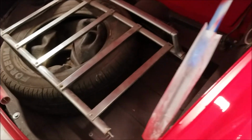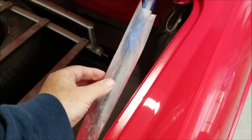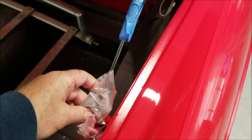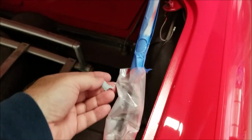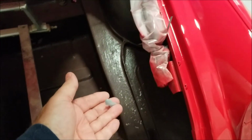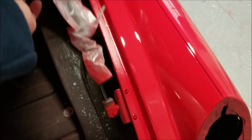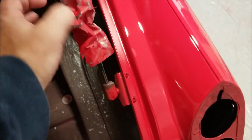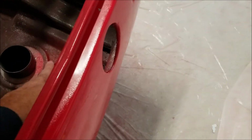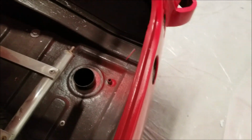Now, a couple of things I ran into on the car is the struts here. We covered them in plastic so that it would be something that could shrink down when you close it for that next phase. But you can see when it shrinks down, the paint flicks away and it creates a dust problem. So just FYI, replace these every time that you go from one phase to the next, or you'll be dealing with flecks of paint getting up into your paint. The other problem that we had was tape on the back blew through, but that's something that we can manage easily.